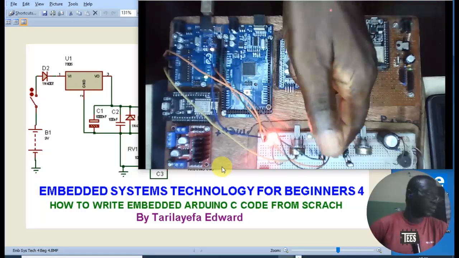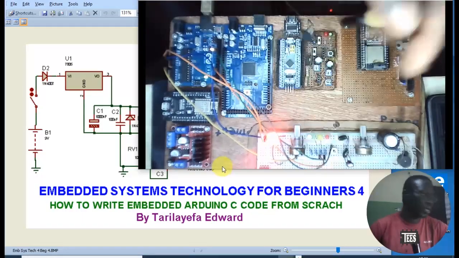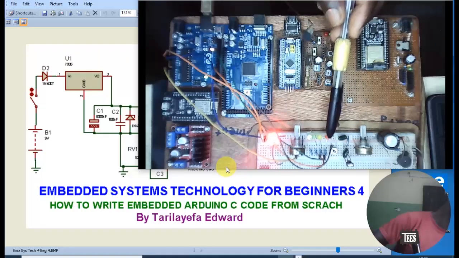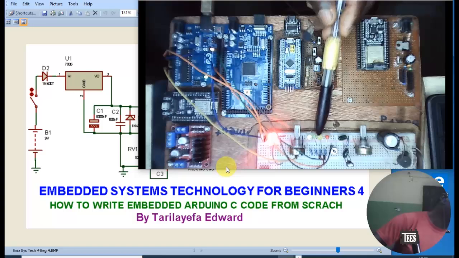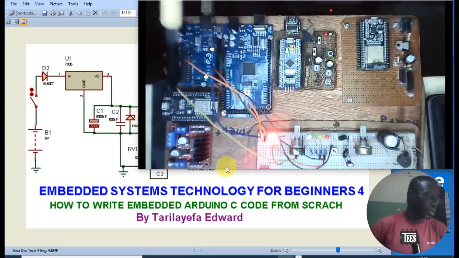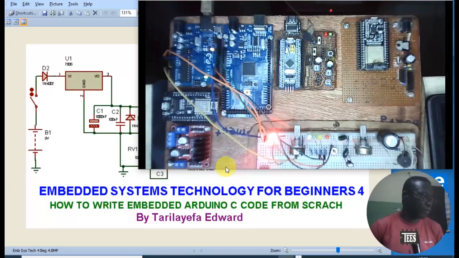This is the LED connected to pin 12, then we have this one connected to pin 5. Then we have this potentiometer connected to A0. And then we have our USB cable connected to the computer. The board is powered. So let's go right to our software environment.